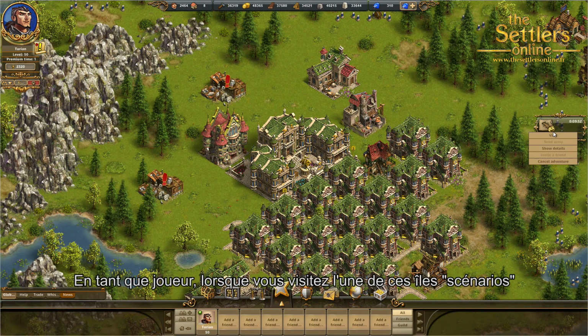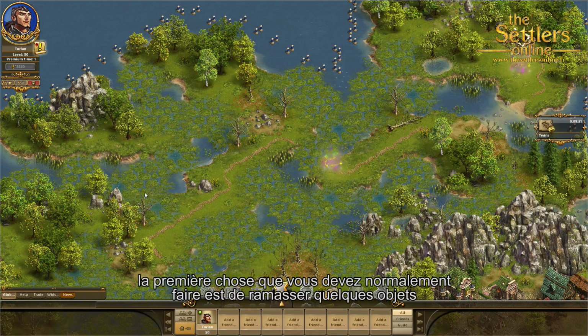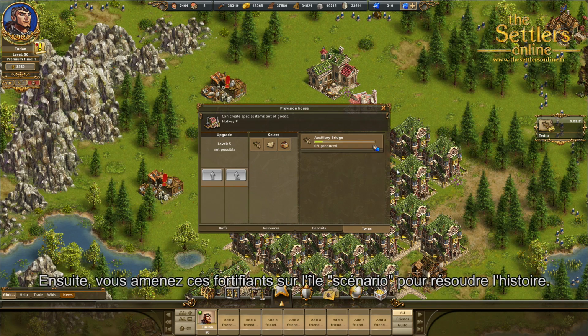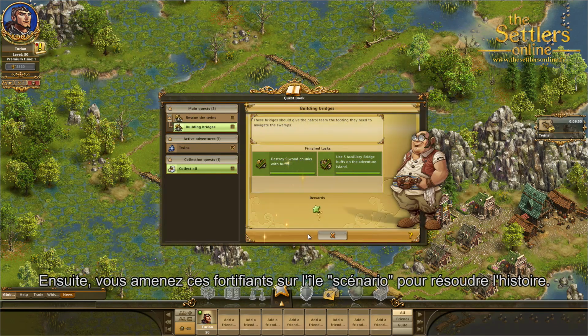As a player, when you visit one of those scenario islands, usually the first thing you need to do is collect some items, and then you can bring back these items to your kingdom. And in your provision house, combining this with other resources from your island, you can produce buffs. Then you take these buffs, bring them back to the scenario, and you can solve the story.